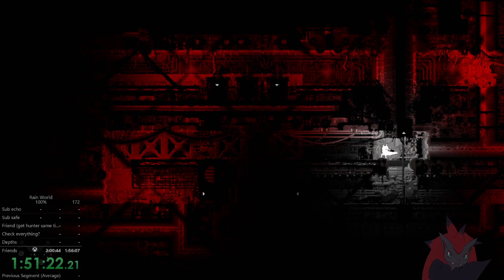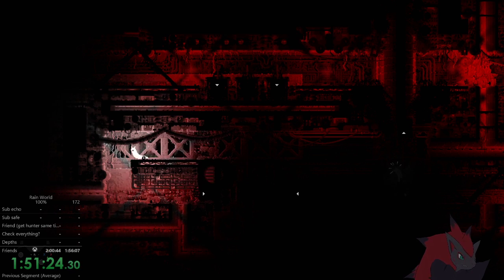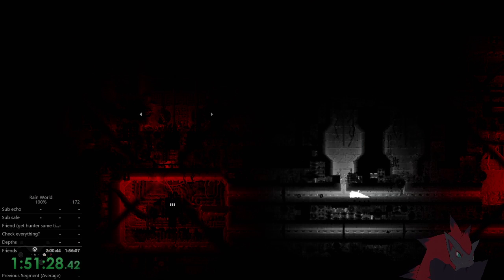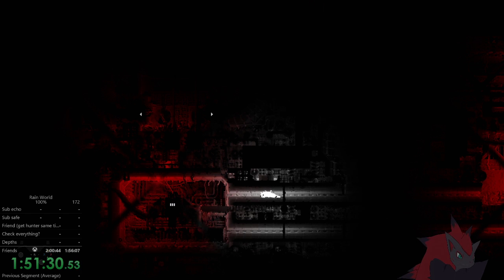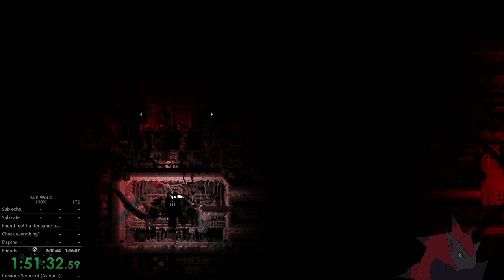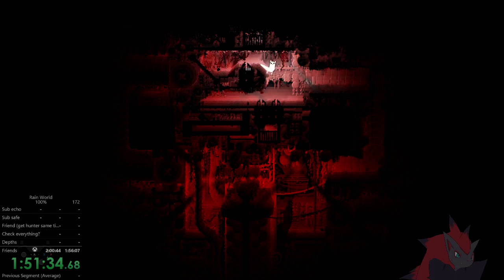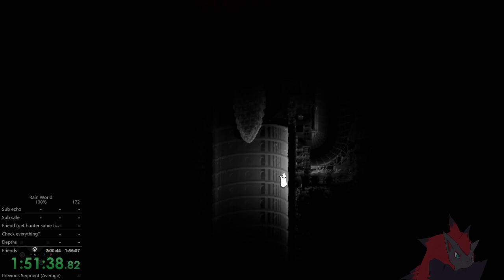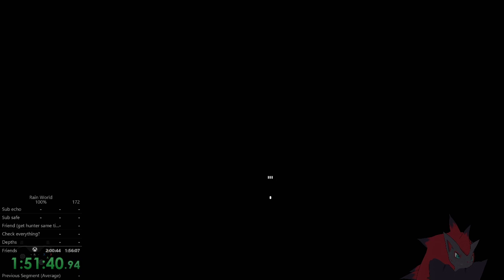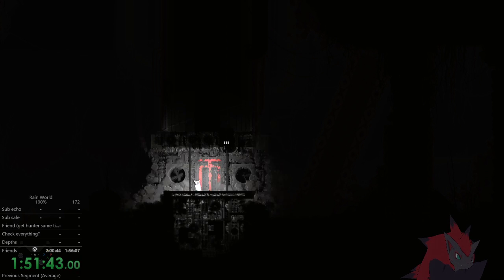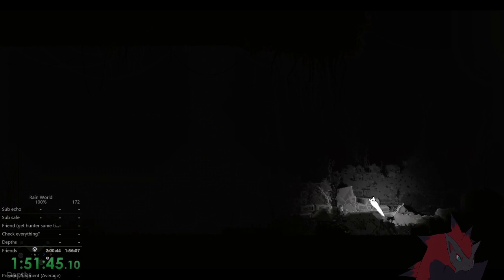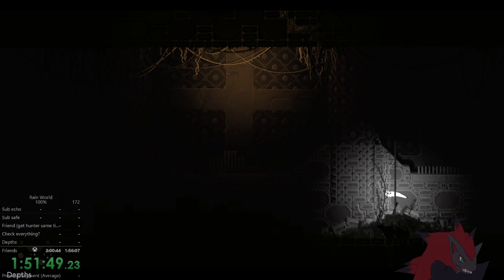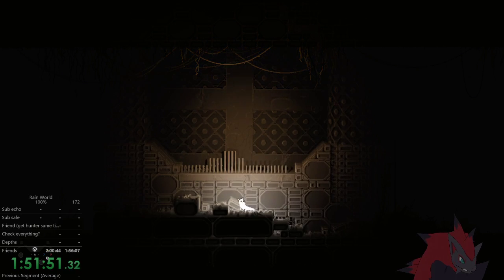That's not really a good way to get a mole kill. Kind of what you get. Nice. Probably could have grabbed that rock and did a back throw. Fine.